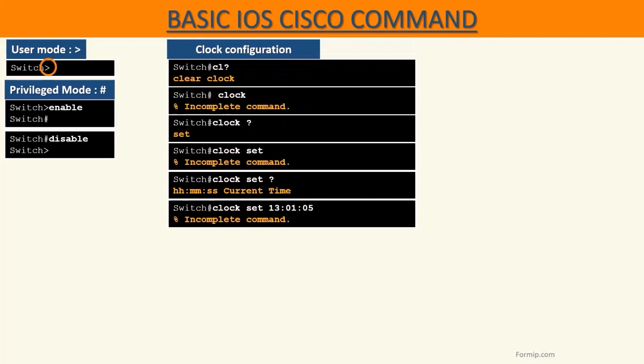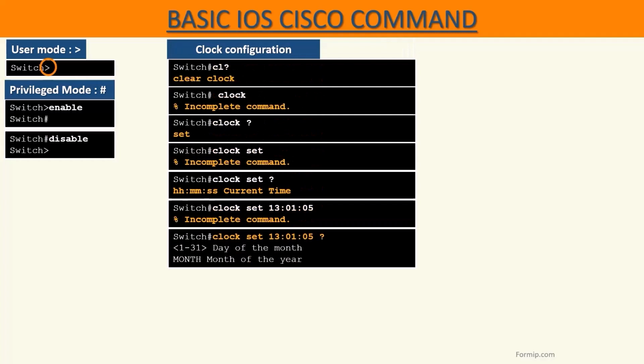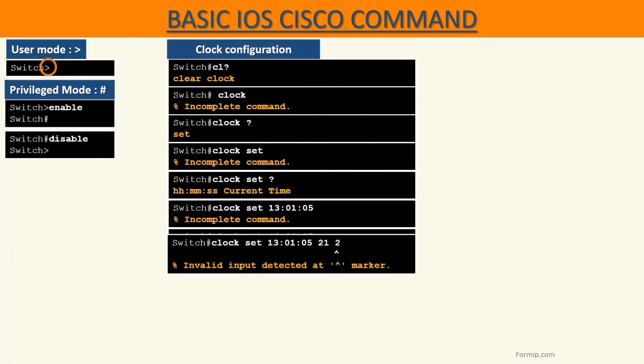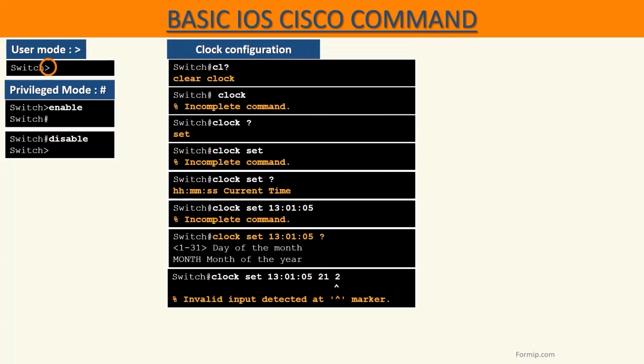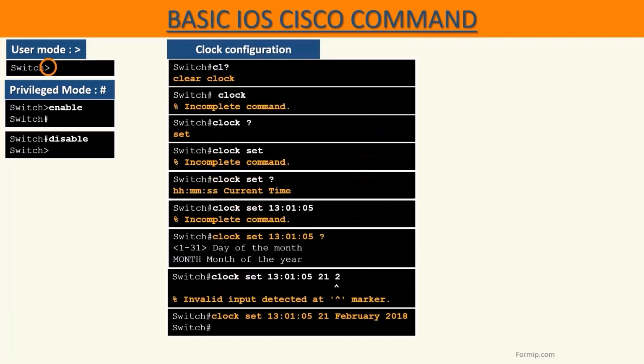Well, the CLI is very capricious. Let's see what more it expects. It wants a day and a month, so we're going to give it this. Here we see that something is wrong. The caret symbol tells us the place that is invalid. It would therefore be necessary to change the format and instead put the whole month, i.e., February, rather than the number 2. This time, the command is accepted. If you see a return to the line without a message, it is because the command is good and it has been sent. Only a new empty line proves that the command has been accepted.